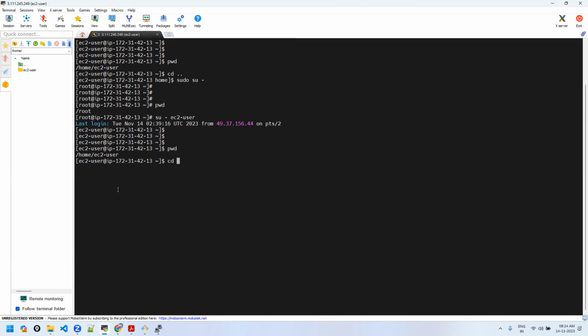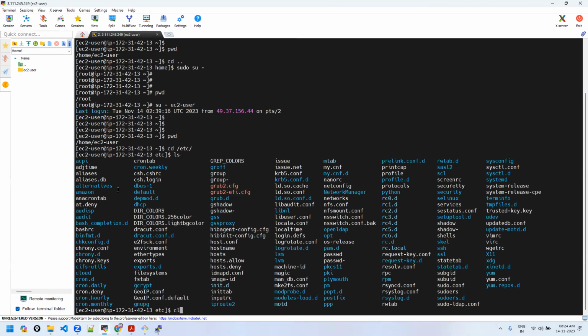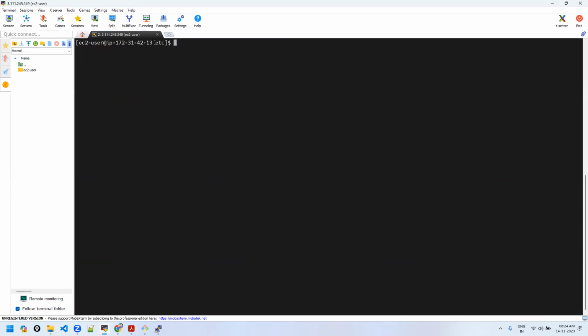Okay, let's suppose I just went to something else. See, these are the default folders. See here, the prompt shows where you are. Let's say I want to go to the home directory of EC2 user. You may do a shortcut. Tilde is the shortcut. See, I'm in home EC2 user.